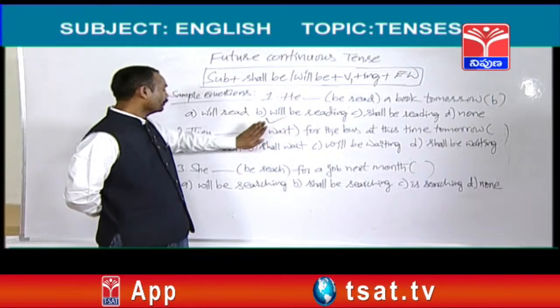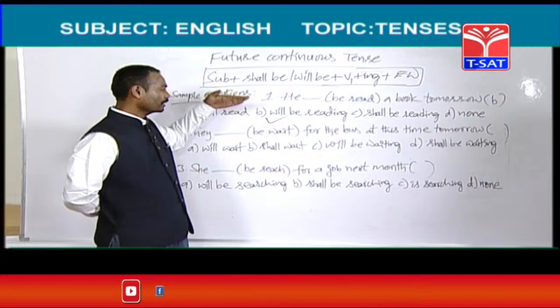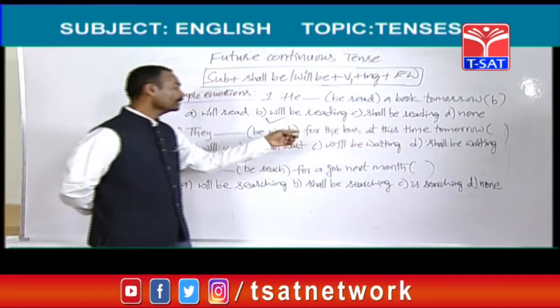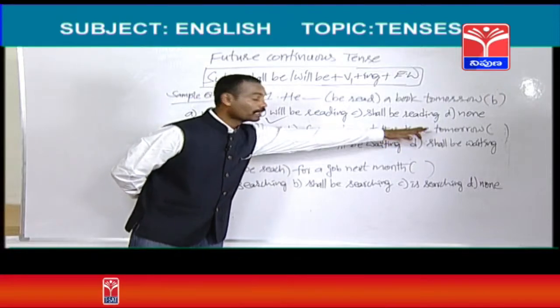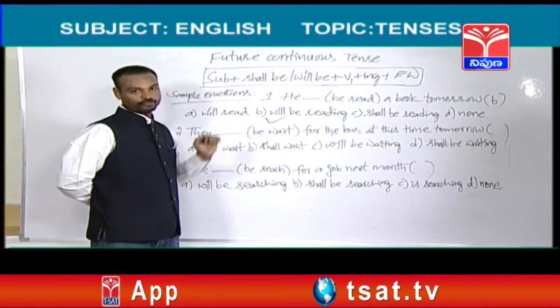The be form is there. Without the be form, it would be waiting in simple future, you can imagine. In simple future they don't say "at this time"; they would just say "tomorrow". So they have clearly mentioned here "at this time tomorrow", so it is future continuous. So the answer is will be waiting.